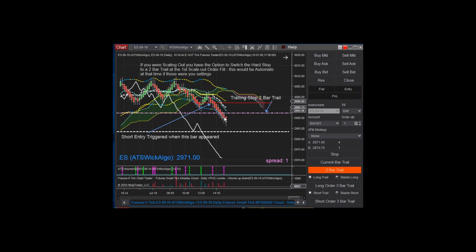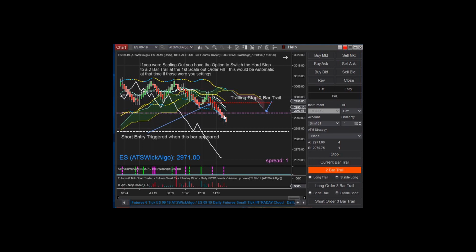So what was going on in this candle was likely because we were at that support area. It was trying to work its way through. Now we've got another candle further down. Our 2-bar trail is now moved down from here to here, and we've got another strong bar building. We're getting near to our target level. This was previous day's VPOC, and we're on our 2-bar trailing stop.